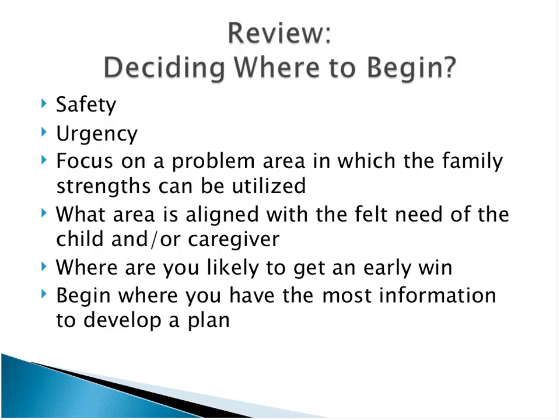And so to review, deciding where to begin: when the individual comes into your office, you need to decide, well, somebody's here, they have anxiety, what do I do next? The things you're going to look at in terms of figuring out an initial treatment plan are safety, urgency, and really focusing on a problem that the family and also the child or adolescent really wants fixed. Where are you likely to get an early win? Obviously, exposure is a very common practice element for children and adolescents with anxiety. However, you don't start at that practice element. Again, think about it as gradually building up to the exposure therapy that you'll be doing with the individual.